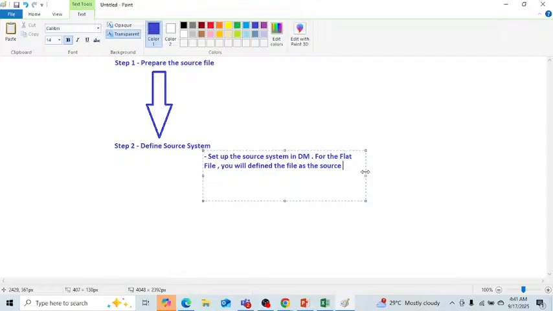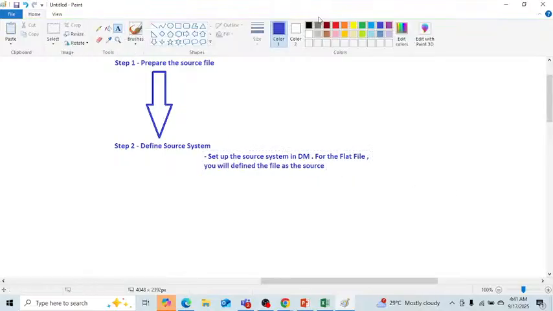So these are the main things you have to follow under it. The minute things that you have to keep into the consideration.